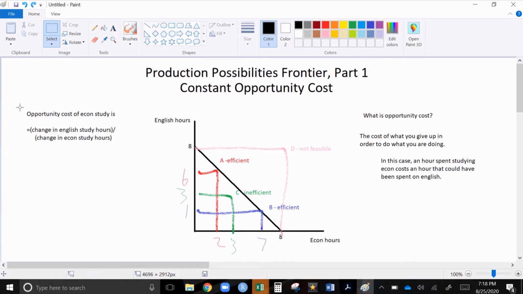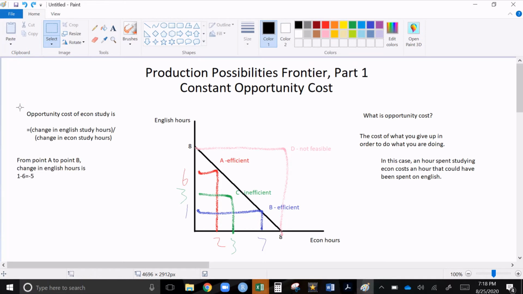The end result of this is going to be some sort of measurement of English hours per Econ hour. Now, I already told you this one's constant. It's going to be 1 for 1. I will do an example in part 2 where the opportunity cost changes between two uses of our resources. But for this one, it'll be simple because it'll help us verify if we got it right.